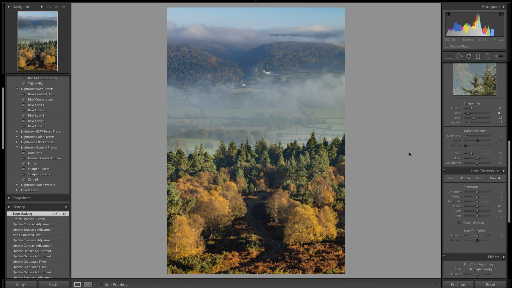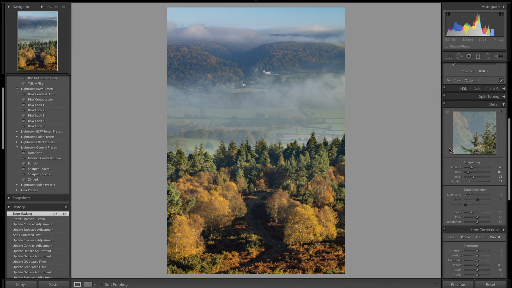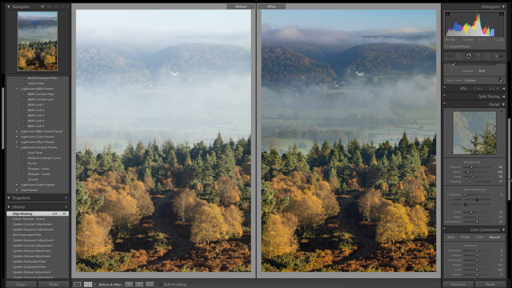Okay, that's an interesting use of the grad tool and the dehazer slider together. The dehazer in the grad tool being used to selectively control the haze in the distance. And I think it's worked quite well. Let's just finish up by going back to where we started. Click on this bottom left display here, and it'll show the start and the finish point. Quite a radical difference. So there you go.